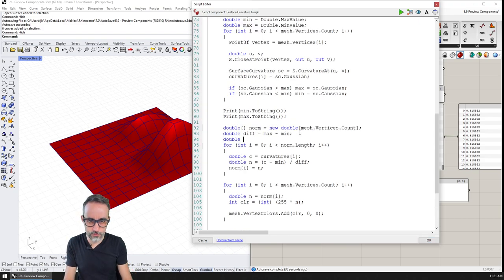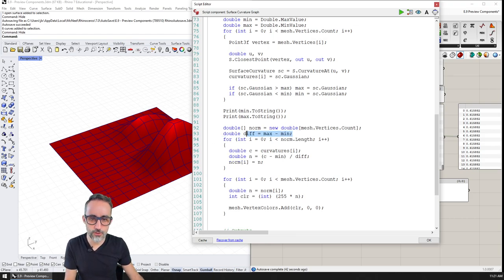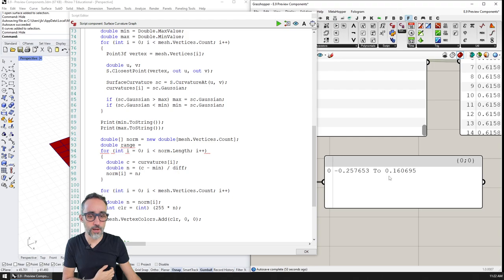What we're going to do here is, instead of the difference, which we don't really care that much about, we're going to call this the range. And for the range, we're going to take the maximum value of the two ends. So I'm going to choose whether 0.16 is bigger than minus 25 in absolute terms, and take whichever one of those two. So I'm going to say math.max of math.abs of the minimum and math.abs of the maximum. All right, so that's going to be the range.